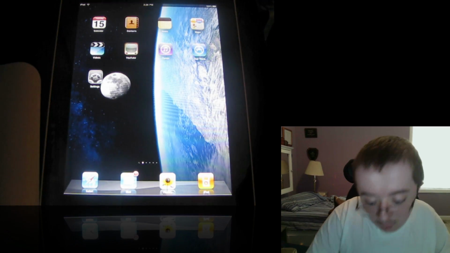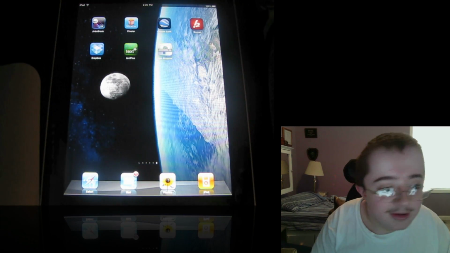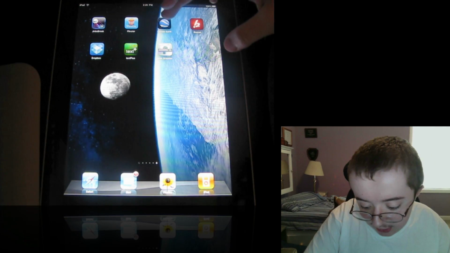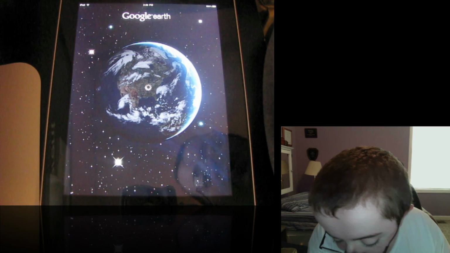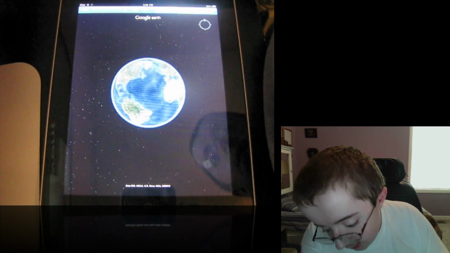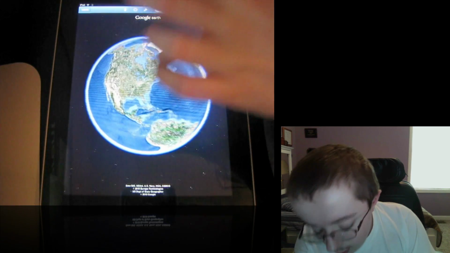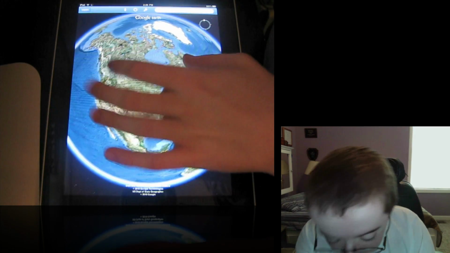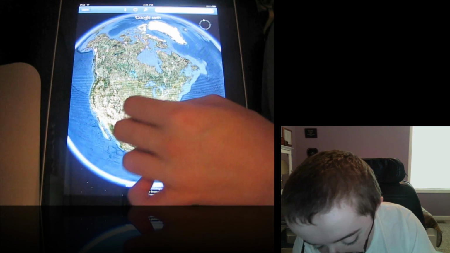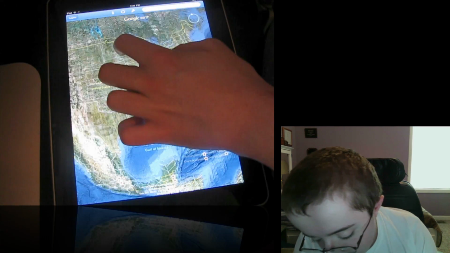Now let's look at Google Earth for the iPad. I actually had it pulled up here, but I obviously wasn't as prepared as I'd like to be. But here is Google Earth for the iPad, and all of a sudden you can already tell that it's much bigger. The first thing you notice is it's just a big version of Google Earth for the iPhone. But if you could actually see this and hold this, it's much more powerful because you can easily zoom in, and the screen's a lot more responsive. It's a lot faster, and it just works.